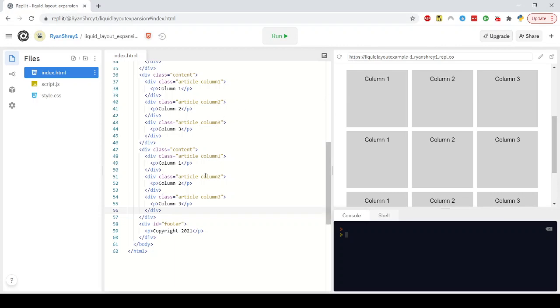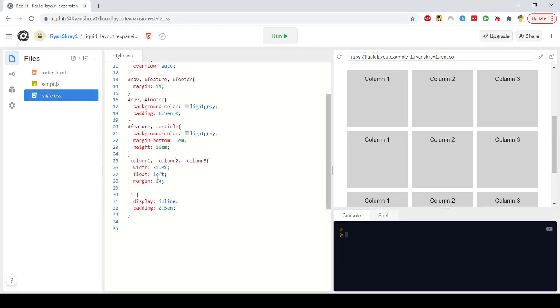So that float property, float left, just means push as far left as you can within your container. So column 1 pushes as far left as it can. Column 2 pushes as far left as it can, but it stops because column 1 is taking up space, so it ends up in the middle, and column 3 is the last one.